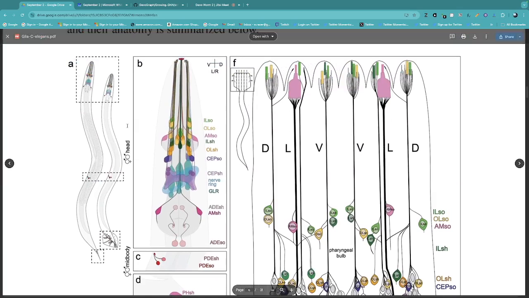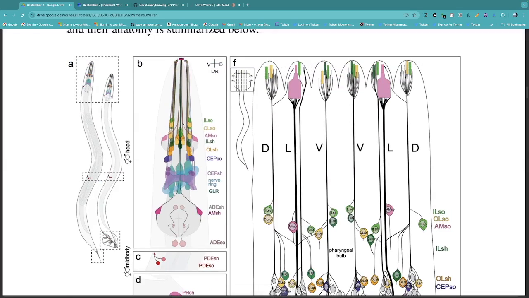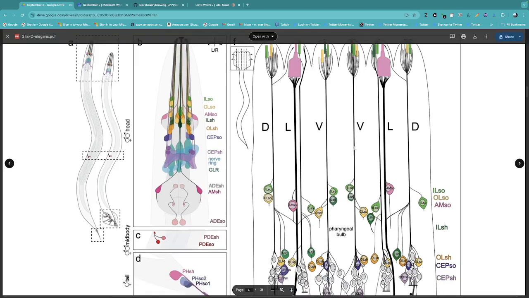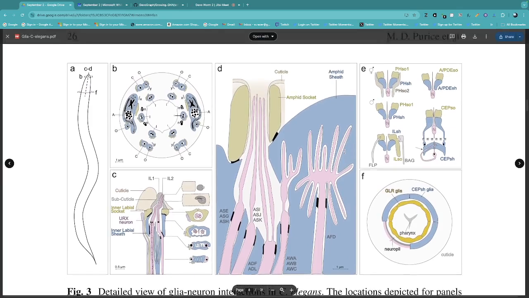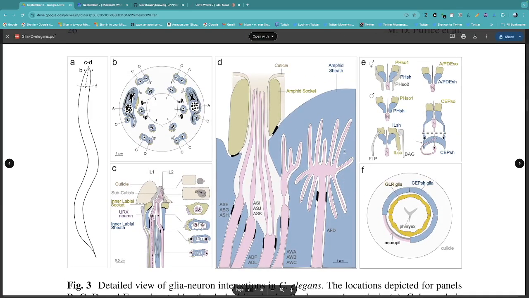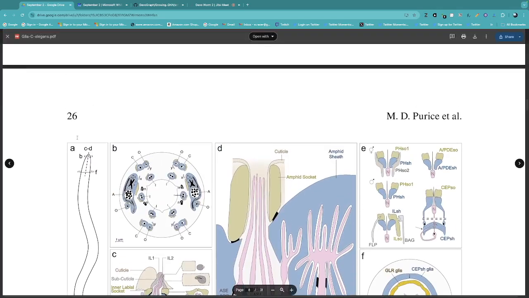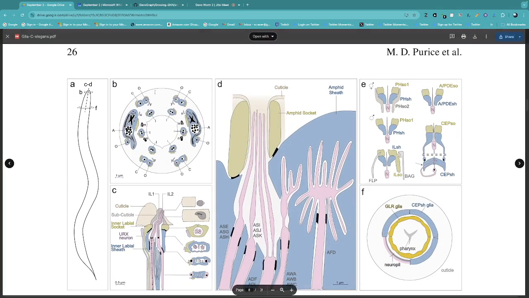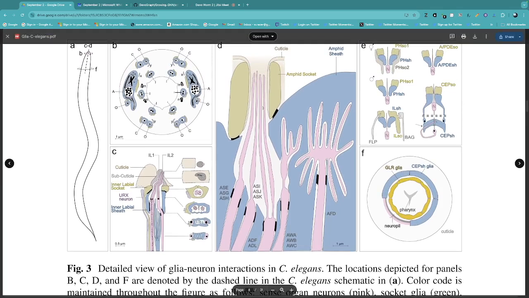So this is an anatomical map of C. elegans. This shows the relationship between these glial cells and neurons and how they fit into these different organs. And then this is another nice diagram in figure 3 of these glial neuronal interactions in C. elegans. So this is the cross-section around the nose tip of some of these cells. These are these relationships in different parts in different organs, and another cross-section in F. So I think that paper on glia is a really nice reference. It shows male-specific structures. It shows hermaphrodite-specific structures, and it gives a nice view of the diversity of glial biology in C. elegans, and then it compares it with other organisms like Drosophila and mammals.